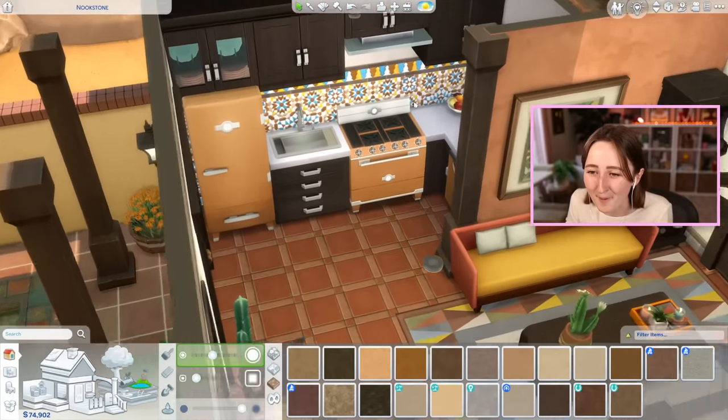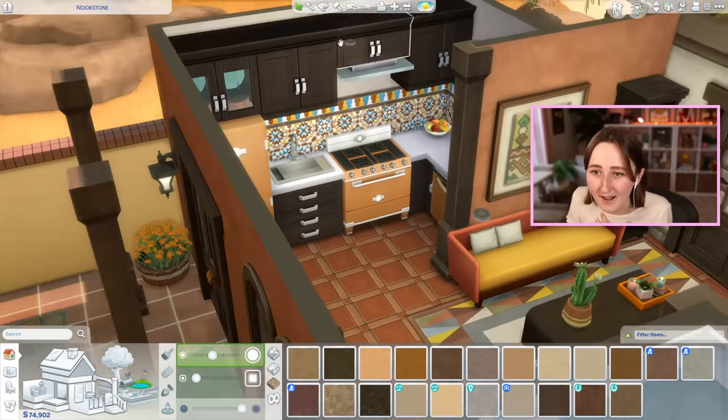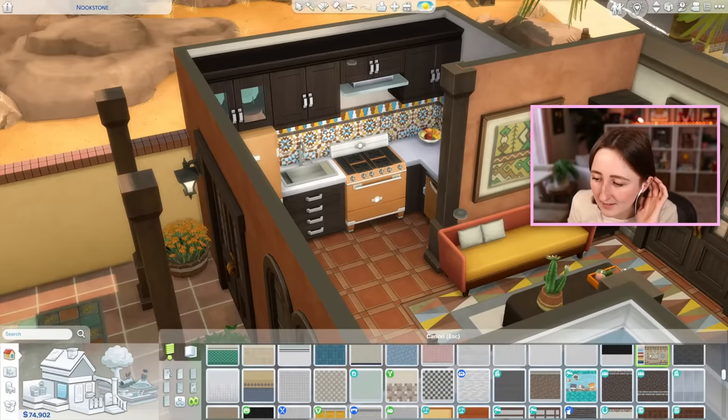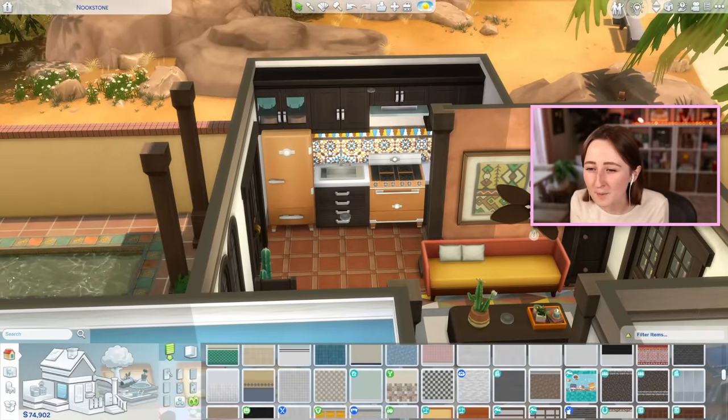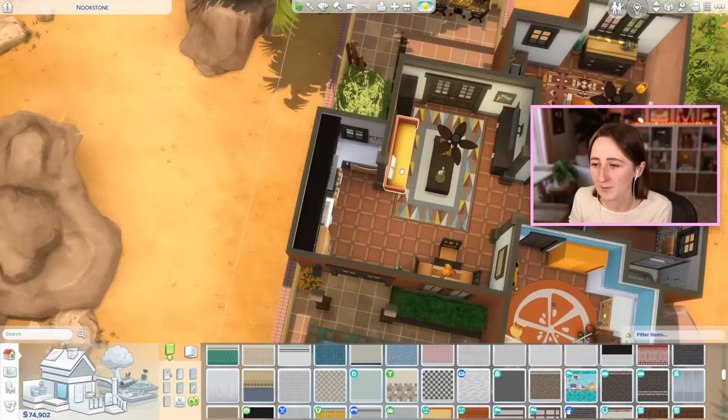I think my favorite part is actually the kitchen. I love this tile. This one is from the Courtyard Oasis kit, and it's one of those things that I don't really use that often because I think it's beautiful, but it's so vibrant that it's hard to match to a lot of the builds that I do. But this was the perfect time, so I'm glad we did that.